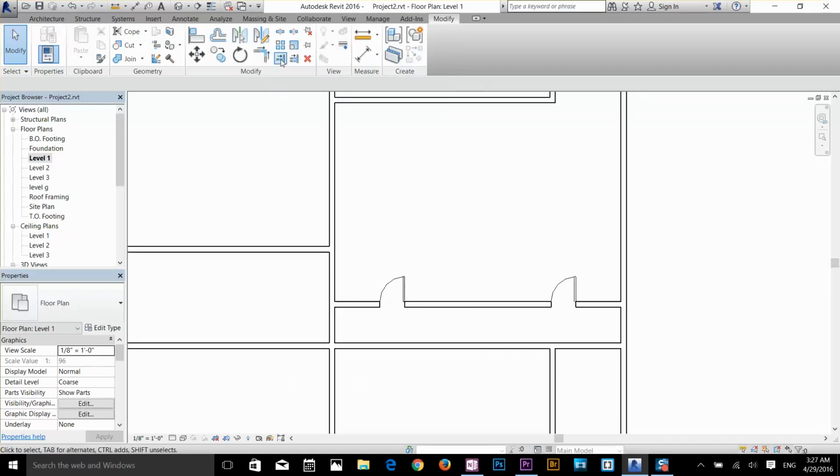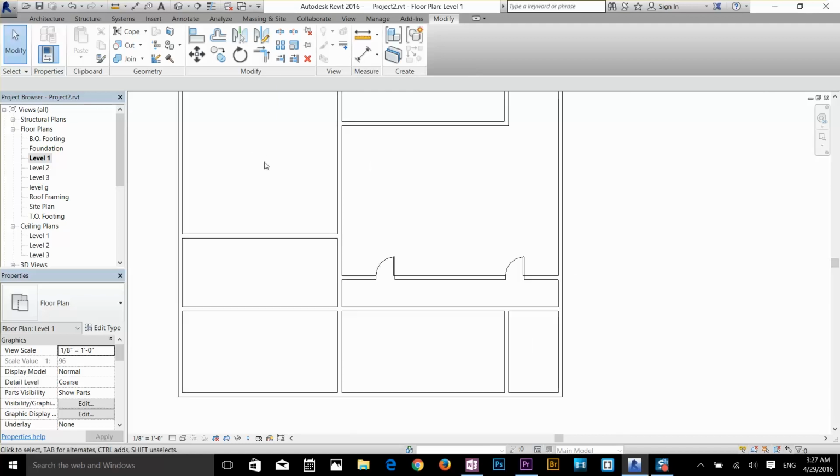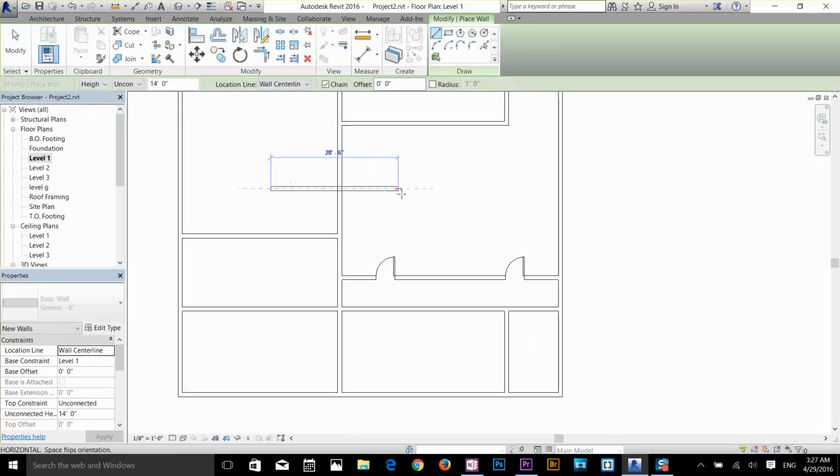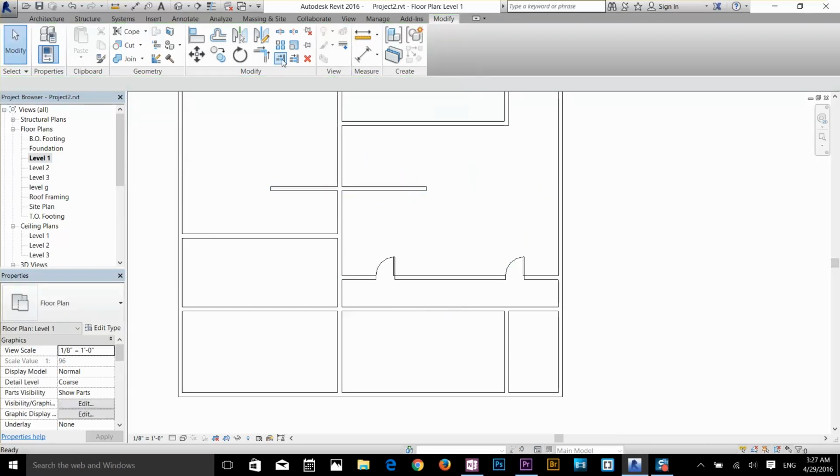So let's talk about this trim command. What the trim command does is, I'm going to go and make a wall. I'm going to draw a wall from here, and now I want to get rid of this side of the wall. So I'll select that trim command, and I want to select this wall first, and then select this wall. So the rest of the wall will be gone. As you can see, you need to select the object first wherever you want to trim, and then you want to select the object you want to trim, and you want to select that side which you want to keep.